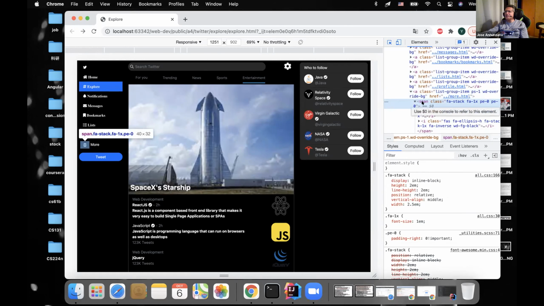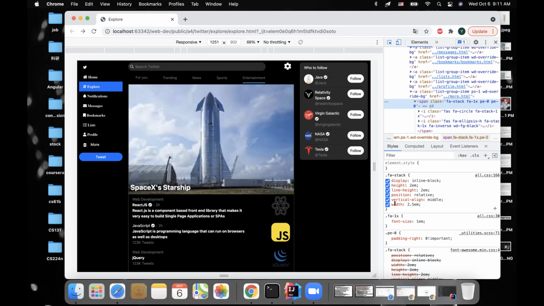Relative height, and so on. Okay, it looks like there's some size. You see some width? Yeah, width 2.5 em. So uncheck that. There's a checkbox next to it. Yeah, uncheck it. Right, so there you can control the width. Looks like you had some width added, and maybe some padding. Somewhere you're adding that.